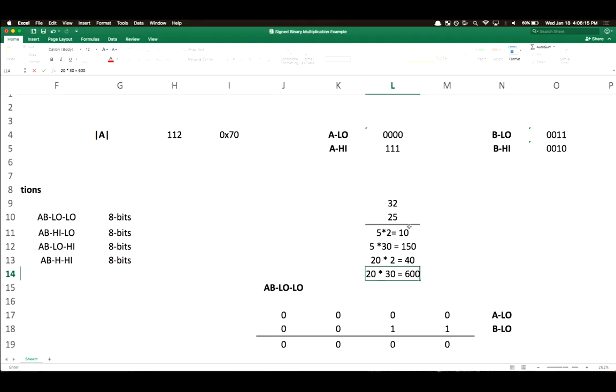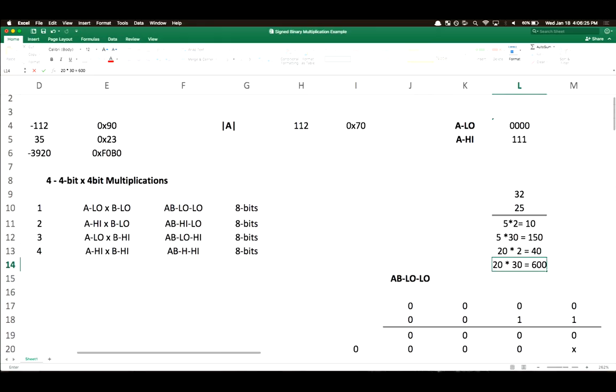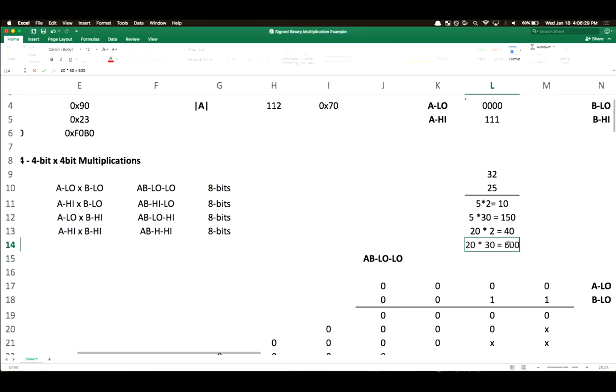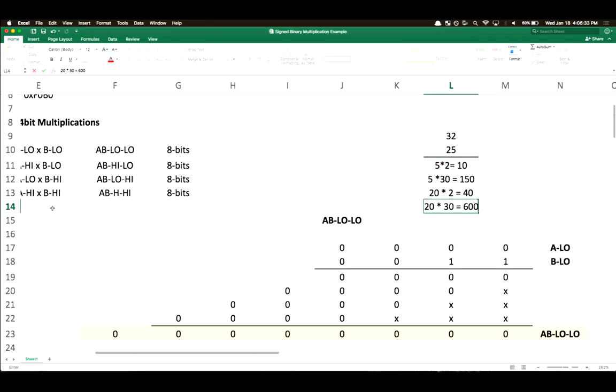So with this basic algorithm, splitting it up like that, think of these 4 operations that we're doing here as a breakdown of these 4 operations where we looked at the different place values. So we did the first one, which was just 0, 0, 0, 0, 0, 1, 1.